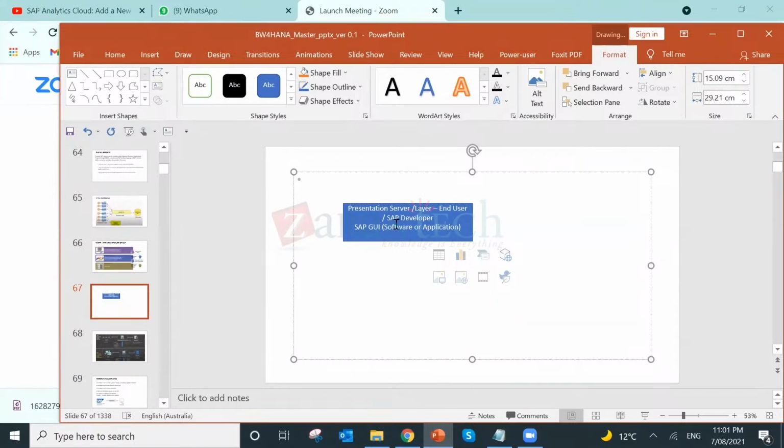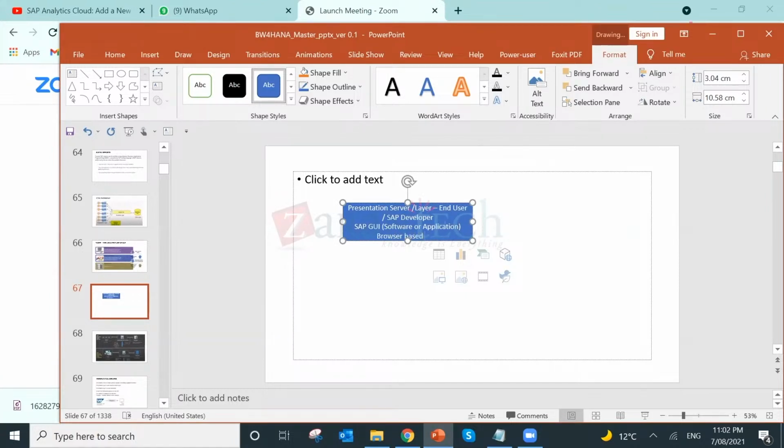Then SAP said that, okay, that is a big drawback. SAP came up with something called a NetWeaver client concept. I think it was around the year 2000, where SAP said, okay, let's move on from GUI to NetWeaver, which is browser based. So even these days, the majority of applications are browser based.